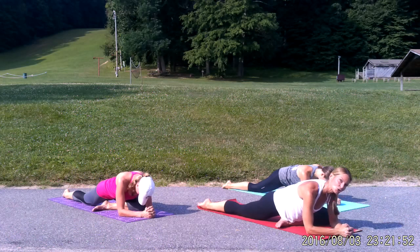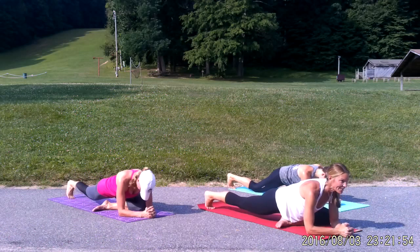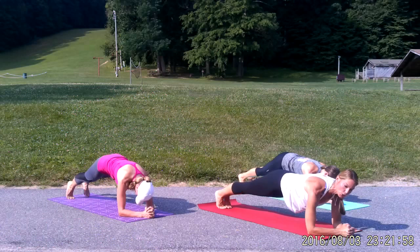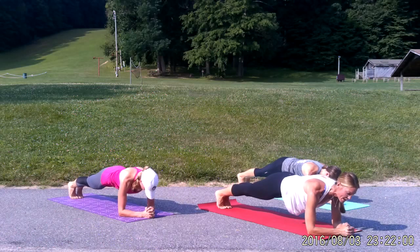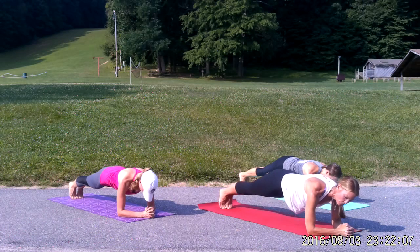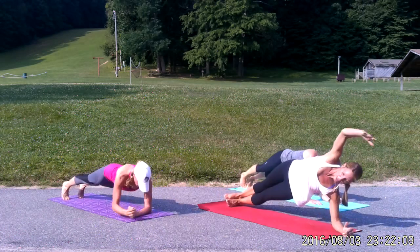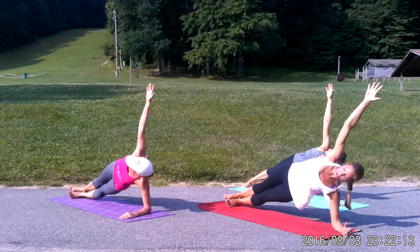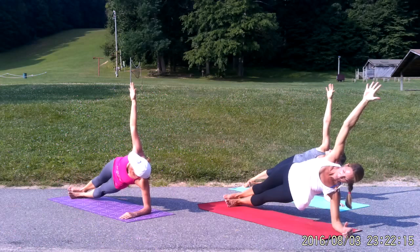So let's curl the right toes under, squeeze the right knee straight, and step the left foot back to meet the right foot. Bring your toes together to touch. You're going to squeeze your inner thighs. I want you to open up your chest, pull your belly button in and up, and then we're going to flip to the left forearm. So we're going to take it to the side and stretch the right forearm straight up. If you want to, you can look up towards your right thumb.